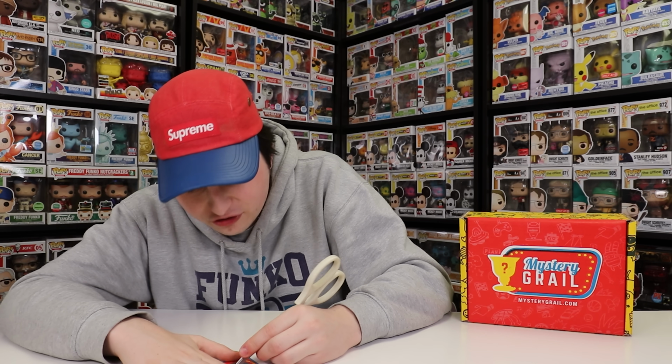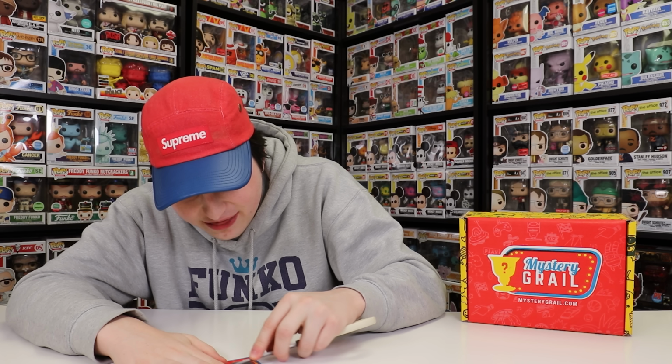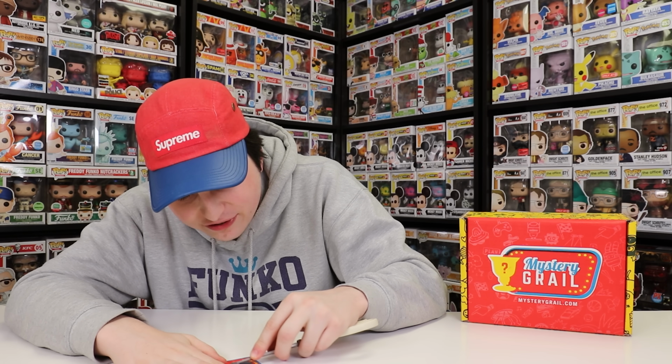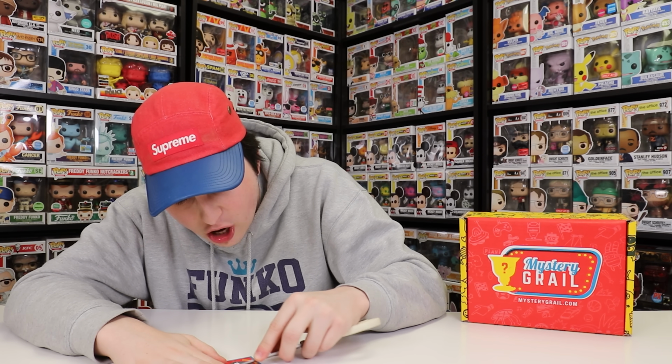All right, everybody, before we check the values of the pops, I want to see what I won on these. It says you can win tokens, prizes, and gift cards, so that'd be cool to win any of those things. Now, I only have scissors here. I don't actually have a coin, so I'm hoping it doesn't scratch off the actual amount, but I think we should be okay. No, we are good. Okay, so this one here, we won 500 tokens.